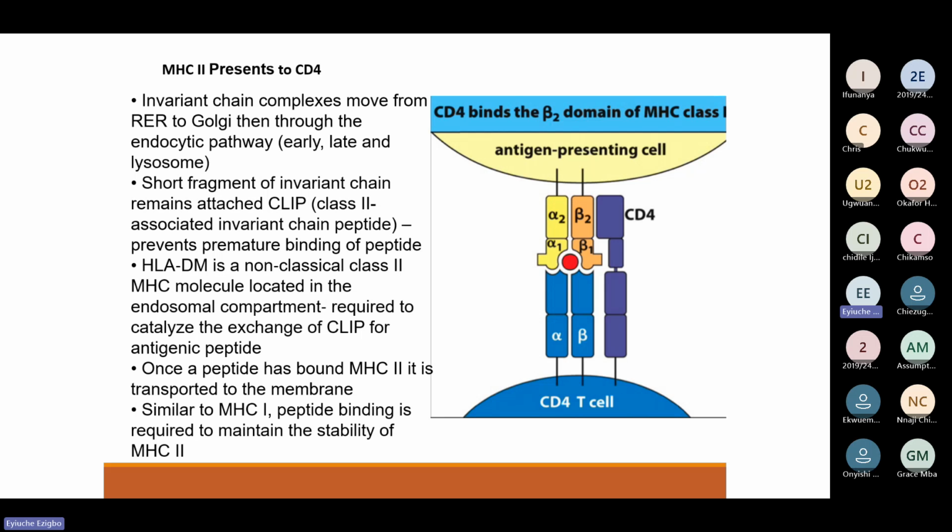So also from the diagram, you can see the antigen presenting cells, the cells that have engulfed the exogenous antigen, like bacteria, and have processed it. After processing it, it's presenting it on its MHC class 2 antigen presenting groove for the CD4 cell to now recognize and destroy the antigen or bacteria. Okay.